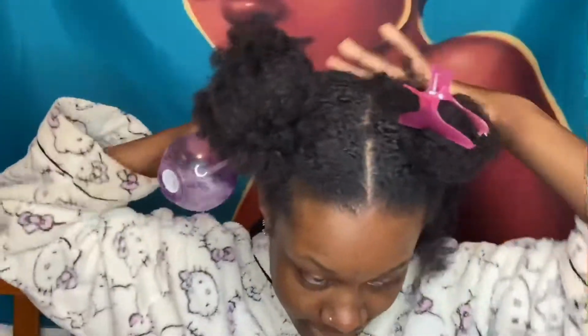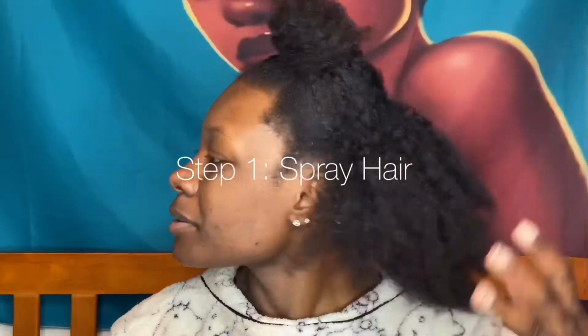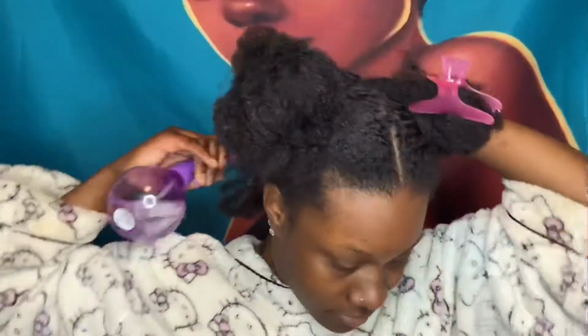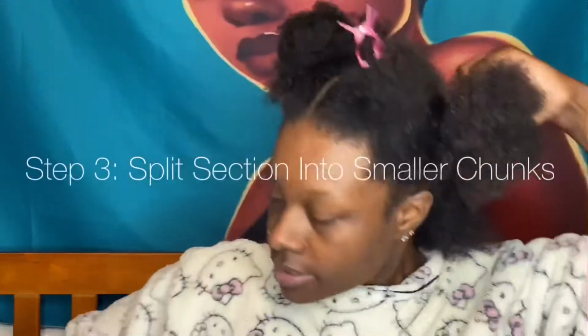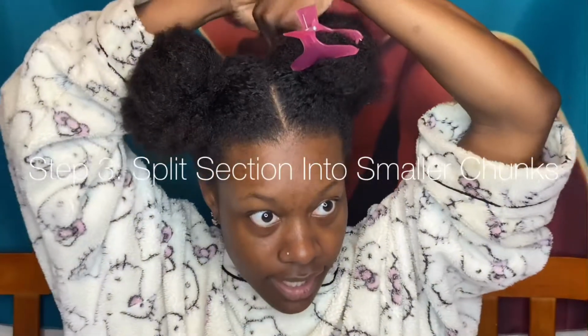So I'm gonna spray this section a little bit more. I'll be starting with the back or whatever. I don't want to wet it up too much either, because anytime I put rods in my hair, you could just expect my hair not to dry. So I don't even want to go crazy. So I just took that section back there and split it, because we gonna get ready to work with it.